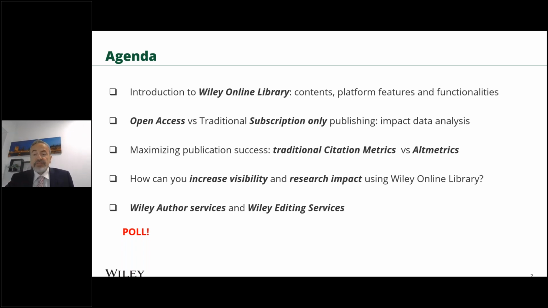Starting from the conclusions derived by this analysis, we are going to deepen the topic of altmetrics, and we will understand how they are measured and how we can use them to increase visibility and impact of journal articles in general, and more in particular, using Wiley Online Library. So we will also show you how the Wiley Online Library offers you some specific services that are designed around authors' needs, from article writing to article promotion. We will spend most of the time online demoing Wiley Online Library. So again, I encourage you to search alongside with me and come up with alternative search suggestions which might be more relevant for your research areas.